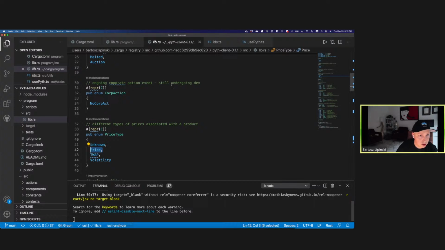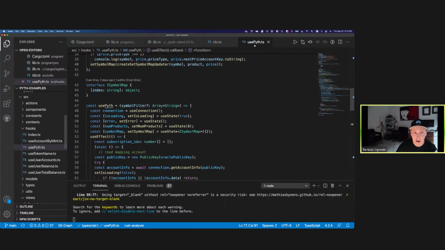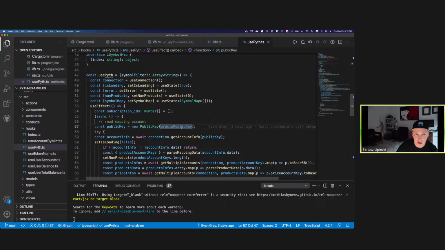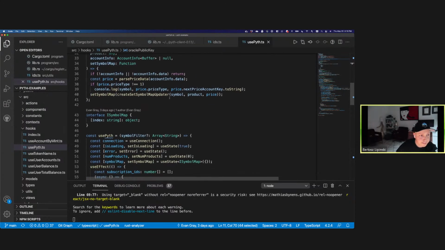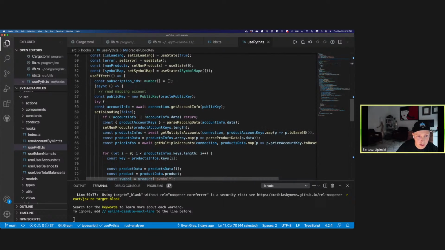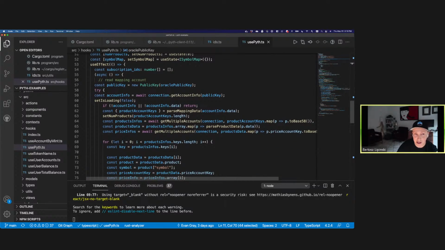Okay, so switching back now to the client side, how you want to query that. The easiest way to go about it right now, there is the main Oracle public key. And this is really just one of the mappings. So if you query that mapping, it gives you the list of products.